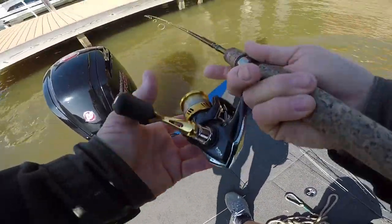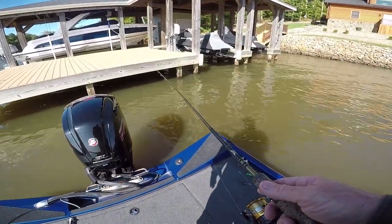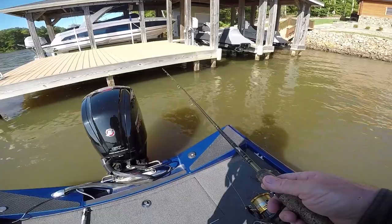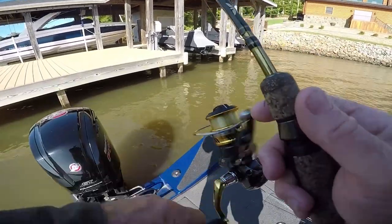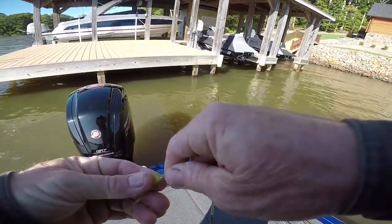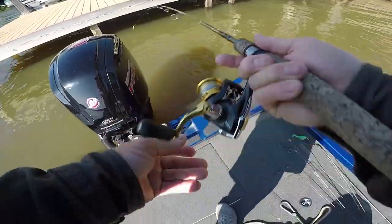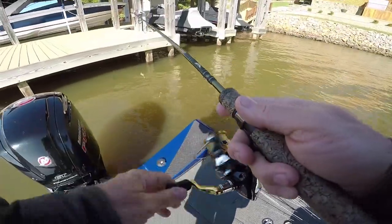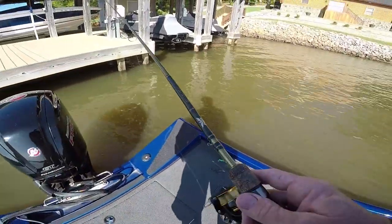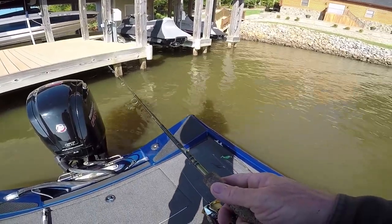My boat's turned around again — the wind's turning me, I'm spinning in circles. When it gives me this opportunity it's easier to cast from the back of the boat. I don't have to worry about the trolling motor and I like fishing from the back. I hear guys complaining about that but a lot of times you got a better chance back there — you don't have to run the trolling motor, you don't have to worry about where the boat's at. You can cast more freely without worrying about the trolling motor, the rod, or the live scope pole holding the transducer.